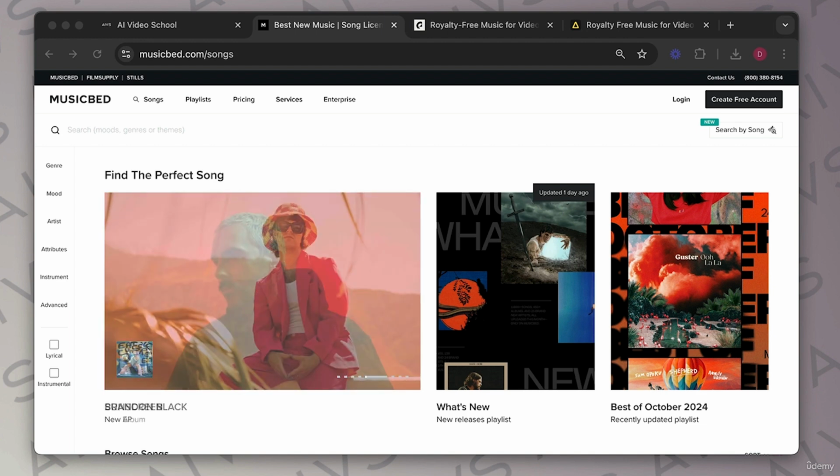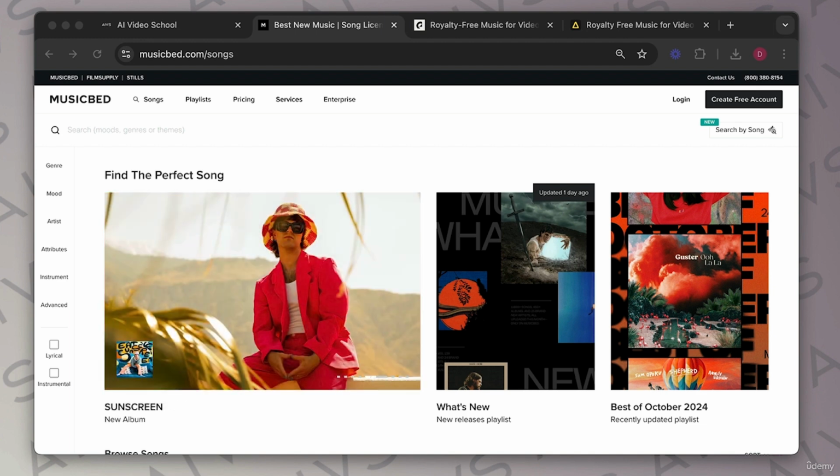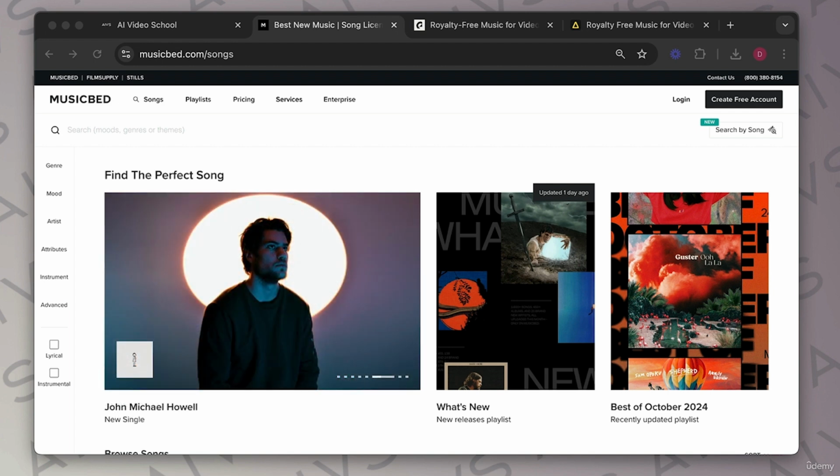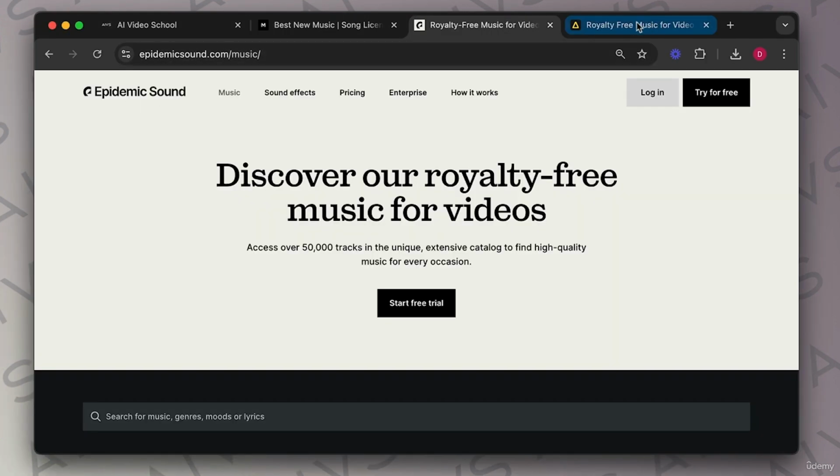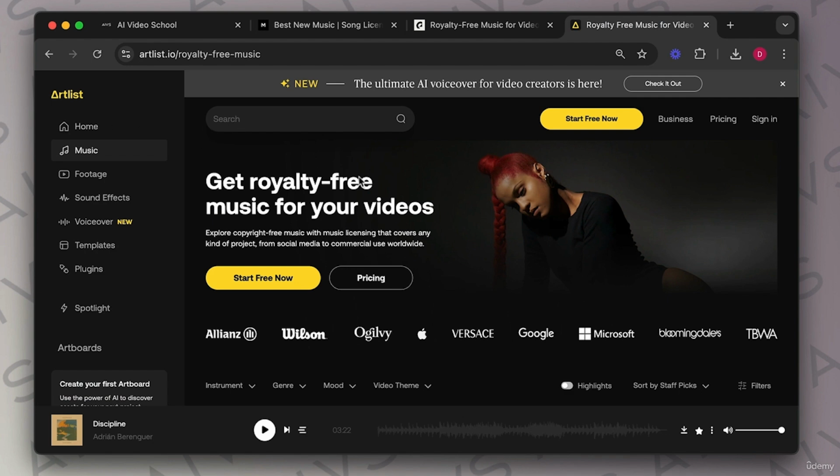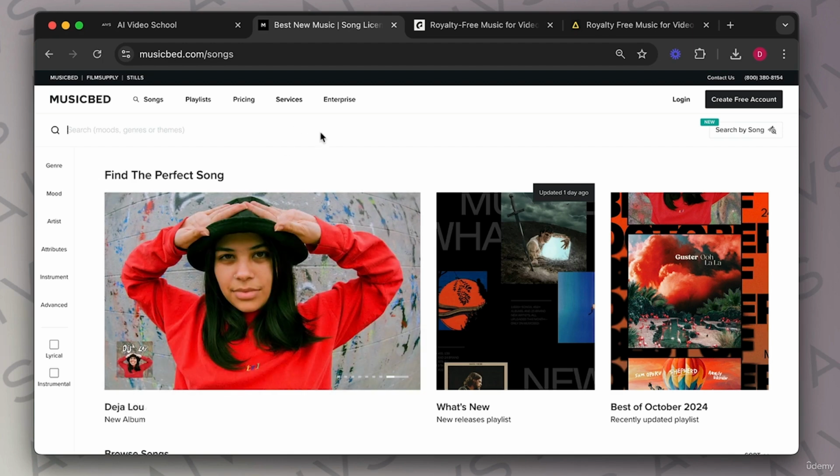So if you're looking for the free option, use AI, or the free music I showed you in the last lecture that's available on each platform. These are Music Bed, which I used a lot, which I really like, Epidemic Sound, and also Artlist. Now, all of these have great reputations, and especially Music Bed, which I used predominantly. I've heard their tracks.